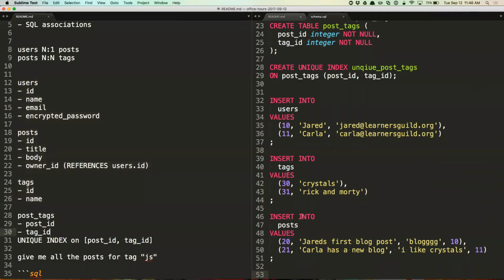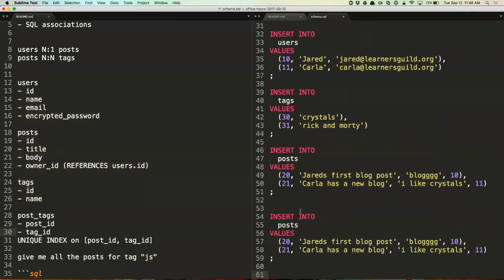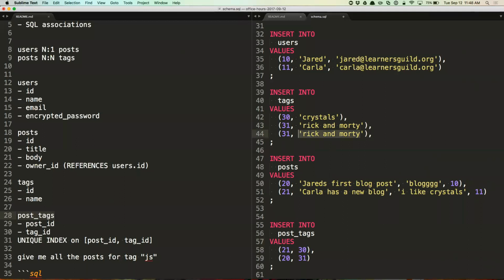And then we need to insert into post tags to link these things together. So to link these things together, we just need to say the post ID, which is 20, is linked to the tag ID 30. And, oh no, the other way around. 21 is linked to 30, and 20 is linked to 31. Yeah, so that should mean my blog post is linked with, let's create a couple more of these.